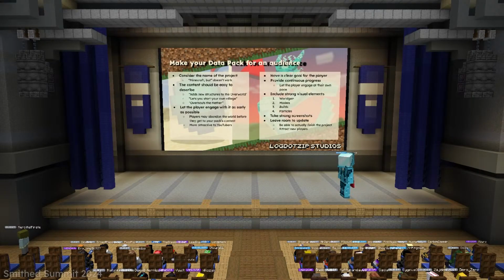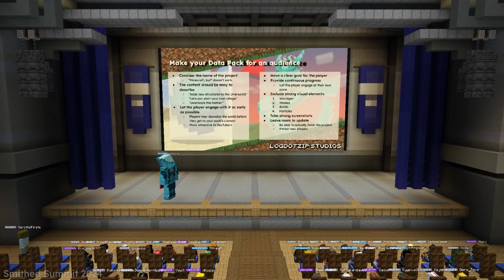Builds as well, also strong visual elements, especially for packs that are very structure focused, but they're not necessarily going to be as strong as models. So if your pack has models and builds, maybe try to prioritize showing those models, but give them a nice scene in one of the builds. And then particles I'll mention here is the last. This is a great visual element that is absolutely necessary. Like I said in the development goals slide, having that visual feedback for when the player engages with something in your pack is very important. But particles do not make for good screenshots. So include particles, include those visual elements, but don't rely on them as the only visual thing in your pack. With that said, let's move into talking about taking strong screenshots.